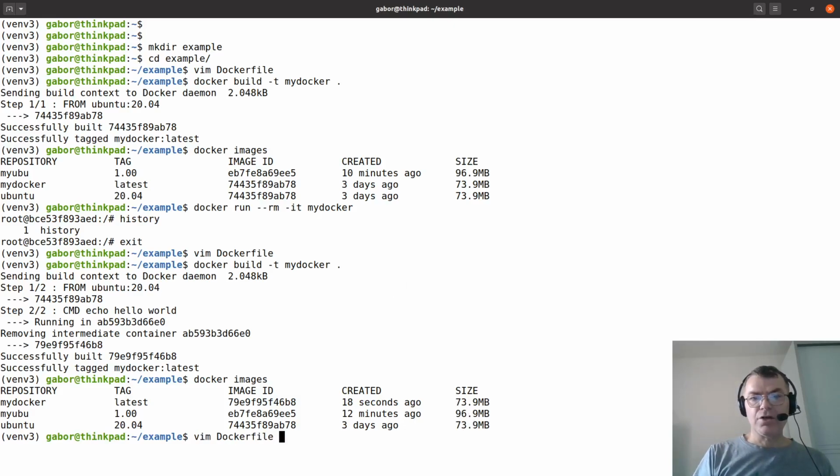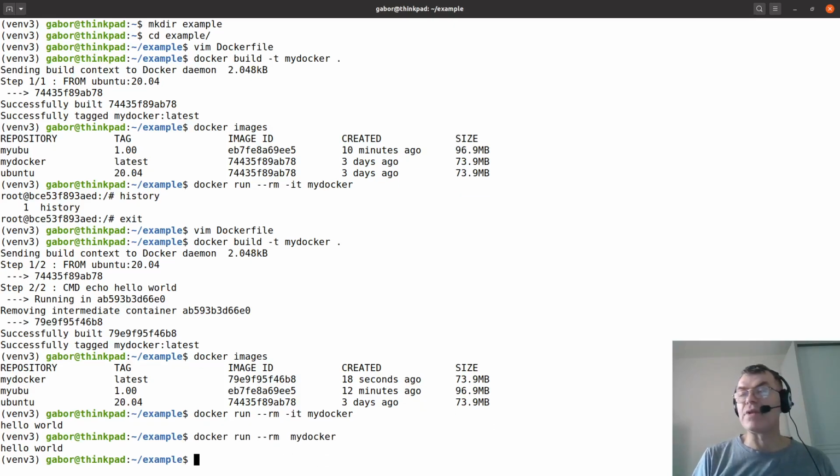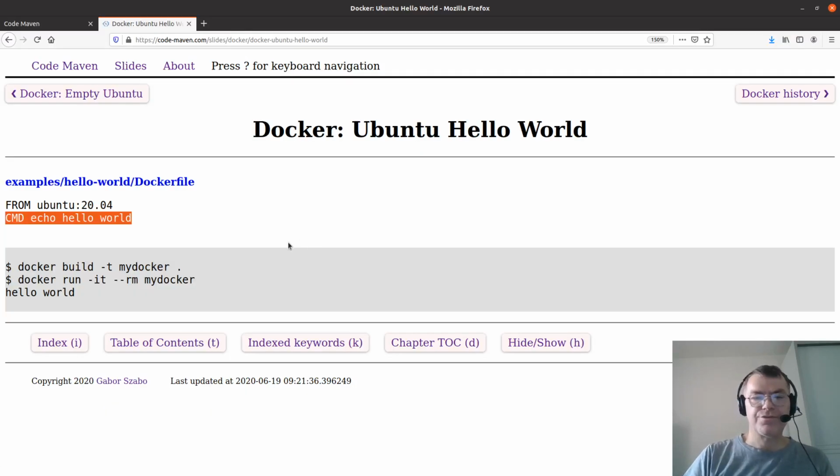And now I can run the image, okay, run the container, and what it does is it automatically runs that executable that was in the CMD. I don't even need this -it. It will just execute that command that was there. So now we built, again, it's not very useful yet, but it's already something. And then in the upcoming videos, we're going to build more and more interesting Docker images so we can use them in all kinds of other places.